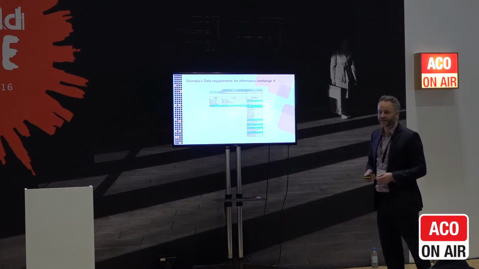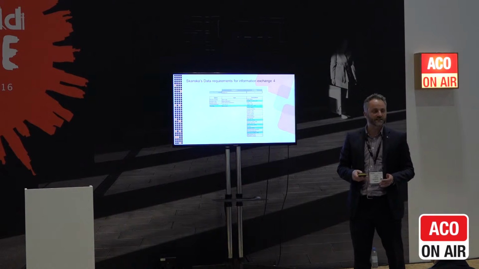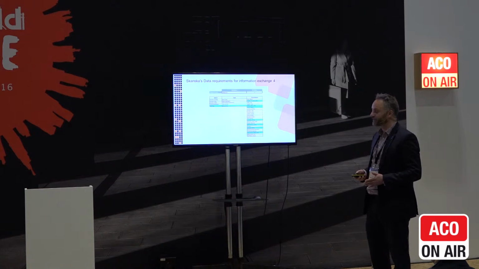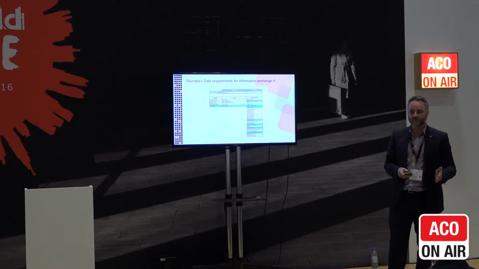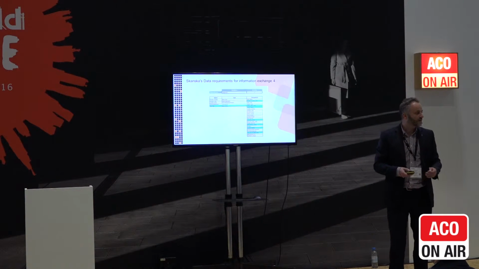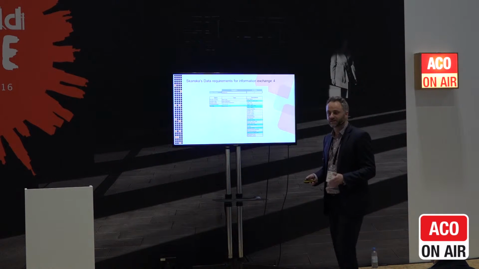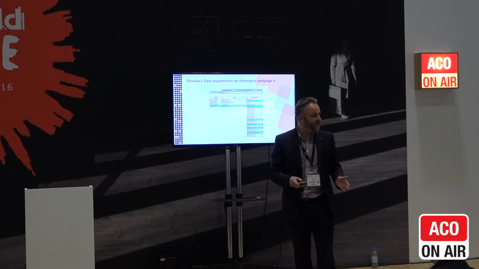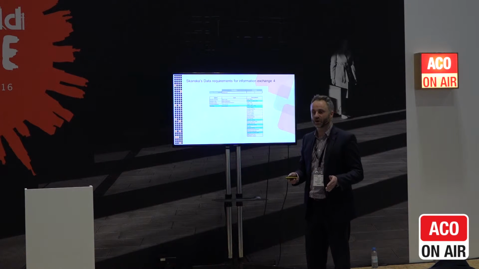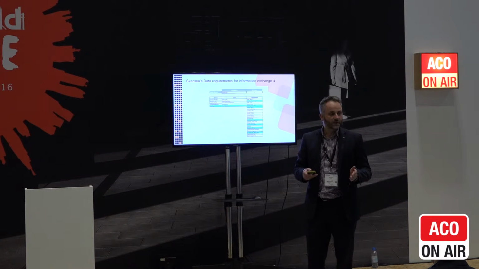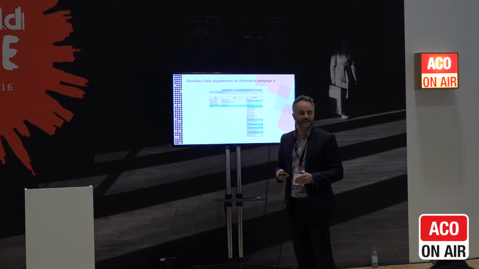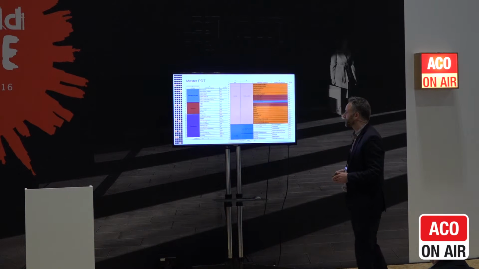Now, in terms of Skanska's data requirements, this is just a little example of some of the key data sets that they require at Information Exchange 4. So they've said to the industry, here's some data that we want. You come back and give us this data. We don't want you to give us a BIM object with just general information in it and 3D objects. We're happy with the objects we've got in the model. What we want is you to give us specific data in a specific format.